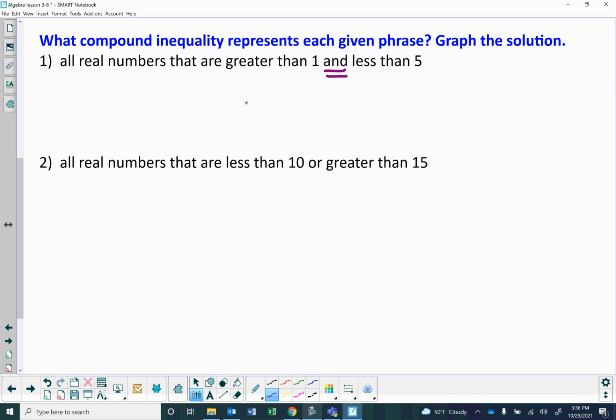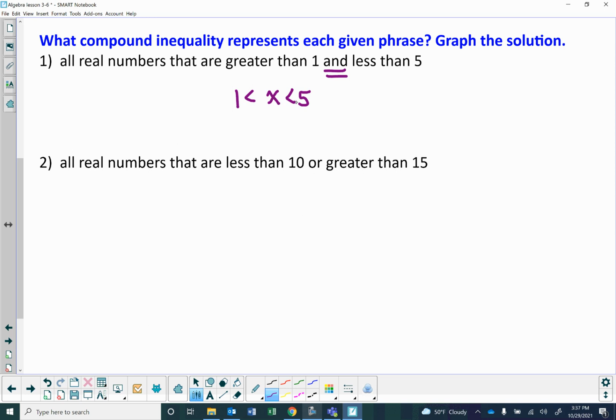So I'm going to write this as a single inequality without the word and because that's the way I like to do it. And it's a little easier for people to graph them once they've seen them. So I'm going to have my 1 here because 1 is smaller. It goes on the left-hand side. 5 is bigger. It goes on the right-hand side. We always have the less than symbol or the less than or equal to. It says greater than 1 and less than 5. It doesn't say equal. So less than here, and your variable in the middle.